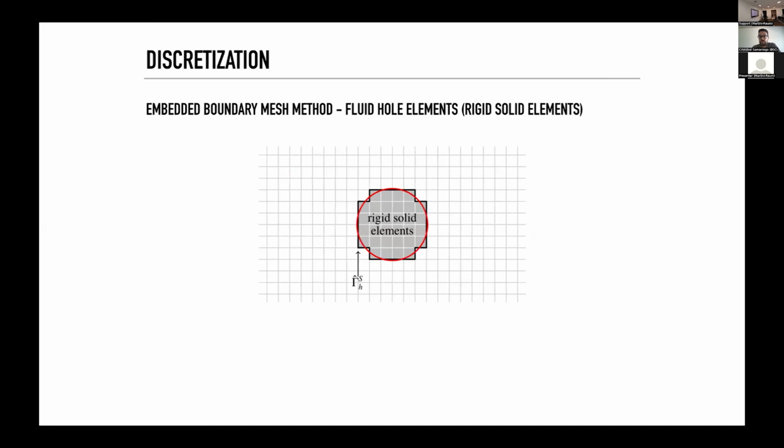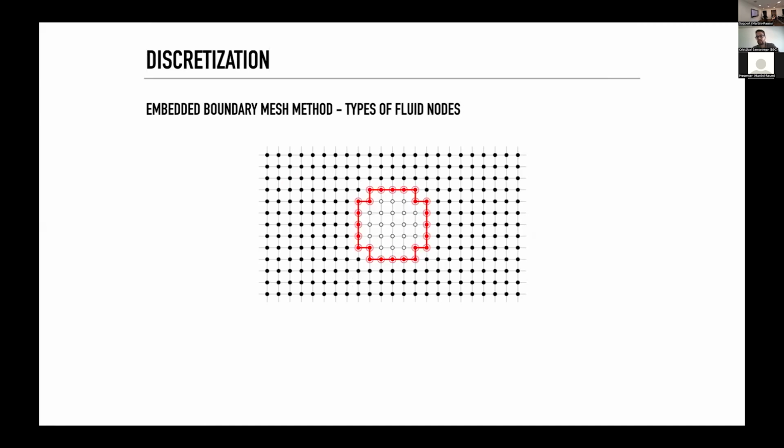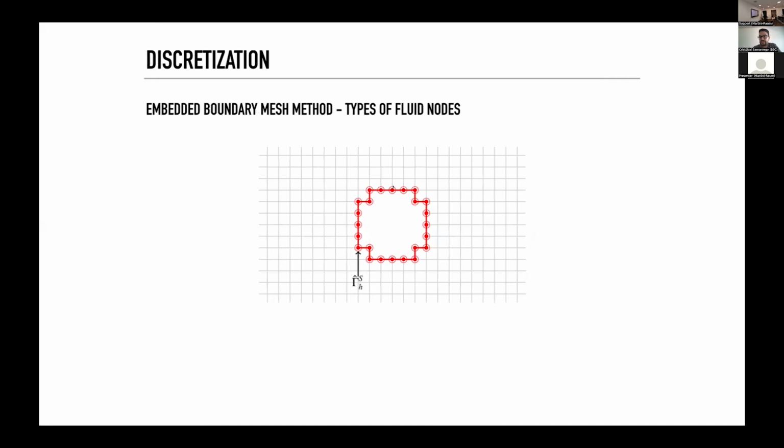This is for the elements, of course, but also for the nodes, we have to create different types of nodes. We will have these red nodes that are very important because they are part of this new boundary that is created, which will indicate to the fluid the division between the solid and the fluid. We have these black nodes that indicate the fluid nodes, and these white nodes inside the circle that are the solid nodes. Okay, so at the end we will have that.